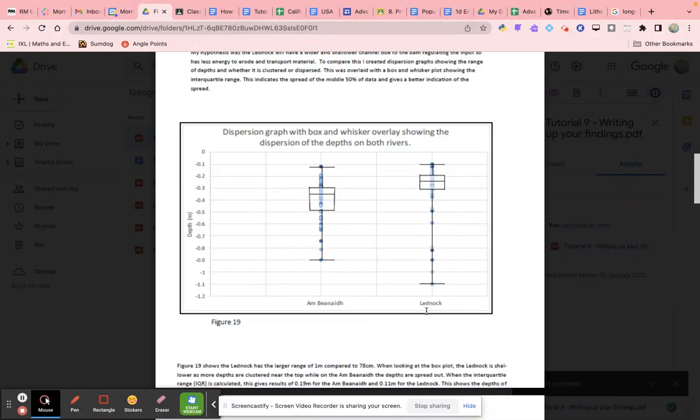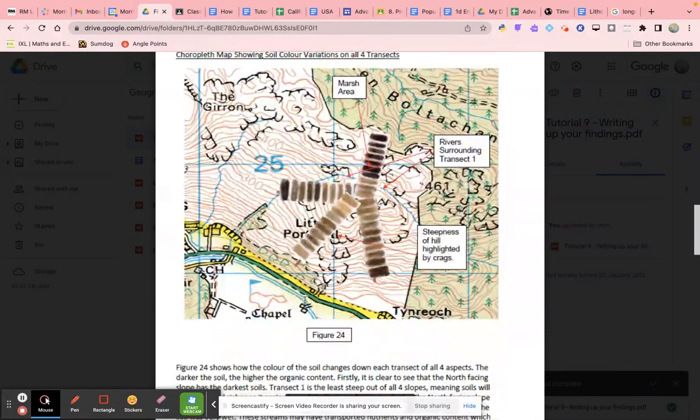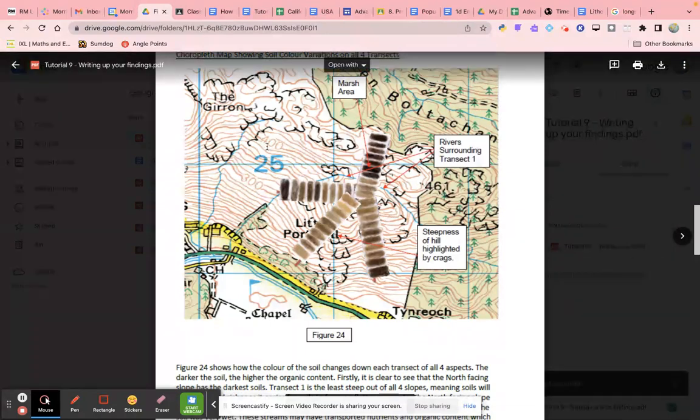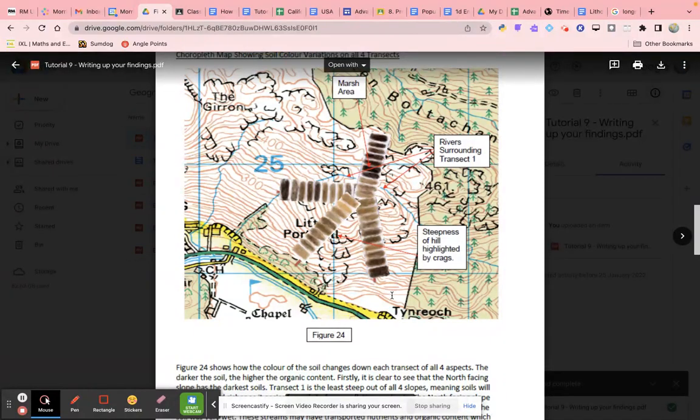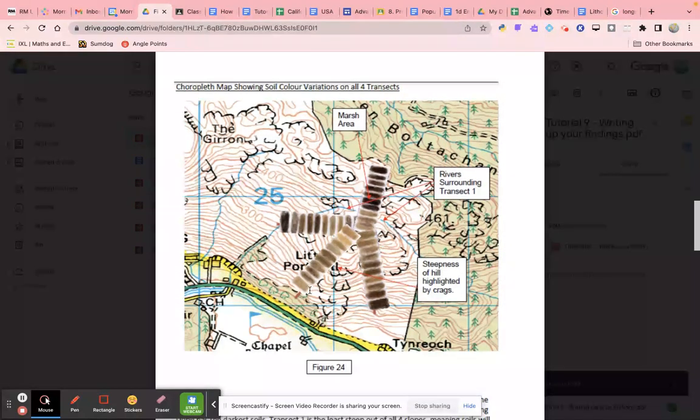That then allows you to compare your 2 or more areas or rivers or slopes or whatever it is you've gathered your data on. Furthermore, you could use this. This is a soil study, but why I've included this is the person has overlaid their data onto an OS map. Now, this is a very powerful technique, adding data, in this case a soil rub, to an Ordnance Survey map, linking the data to the actual location. So these were the soil rubs taken at these locations on this particular part of the hill. And the person has also annotated some additional information.